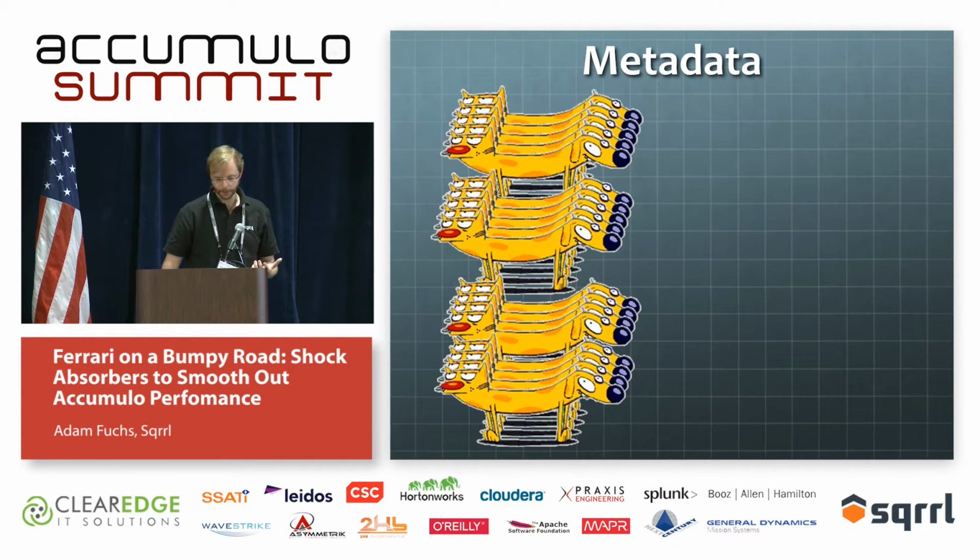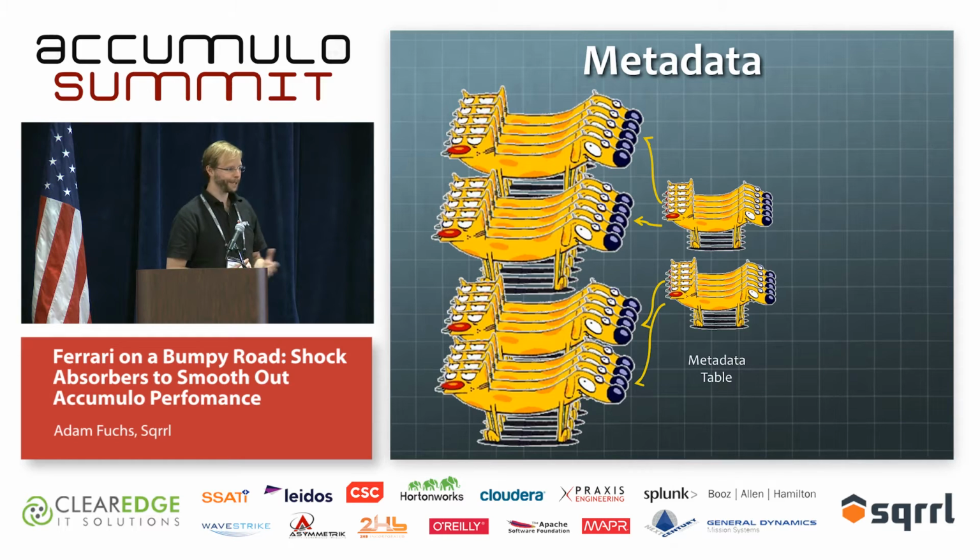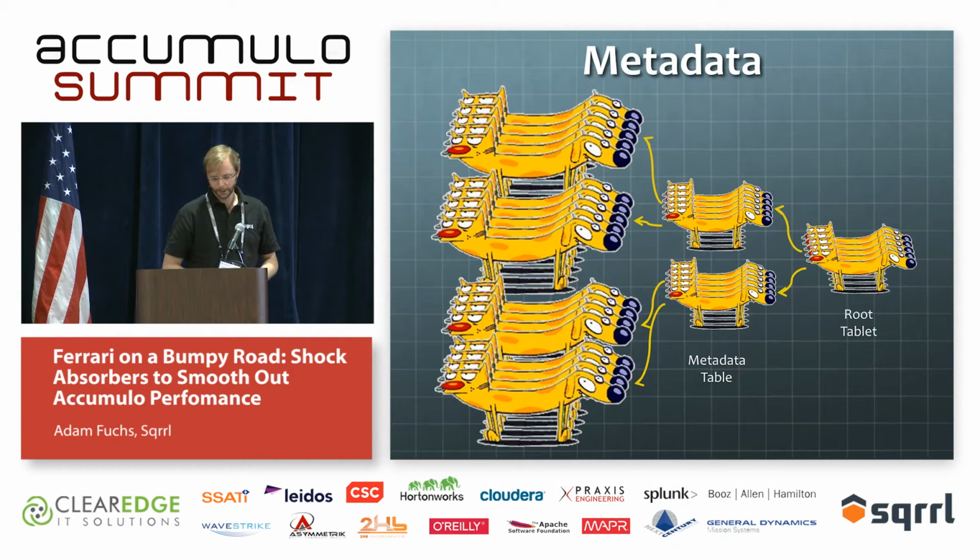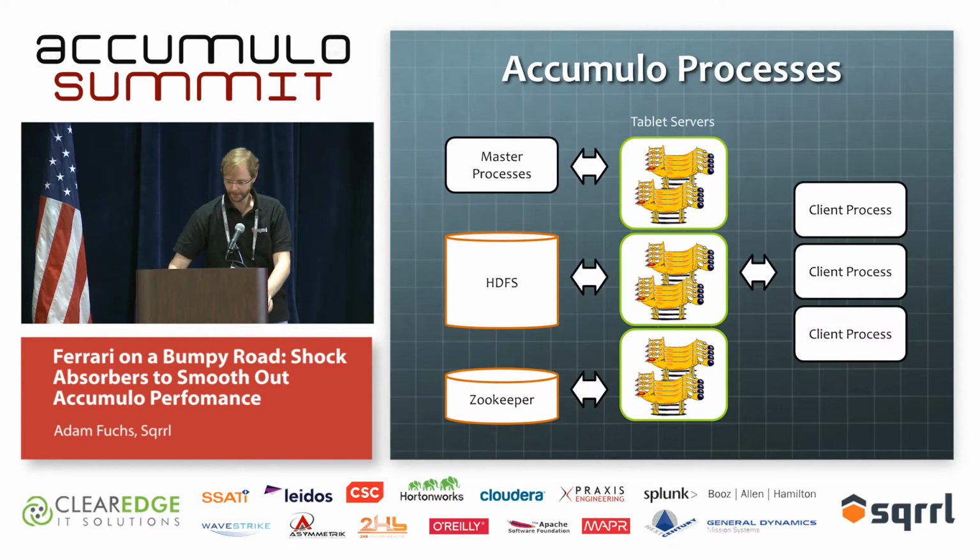And associated with those tablets, we have metadata. The metadata themselves are just key value pairs written into a metadata table, which itself is broken into tablets. And we store those in a root tablet. And it's not cat dogs all the way down. We actually have just this limited three-level hierarchy, where Zookeeper keeps track of scooping up after all of these cat dogs. All right, so that's the basic organization of Accumulo.